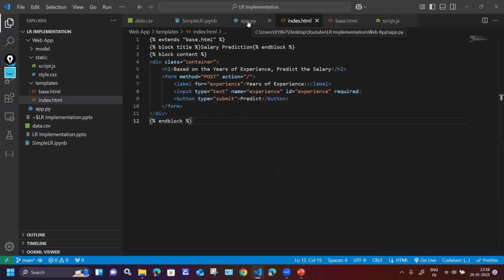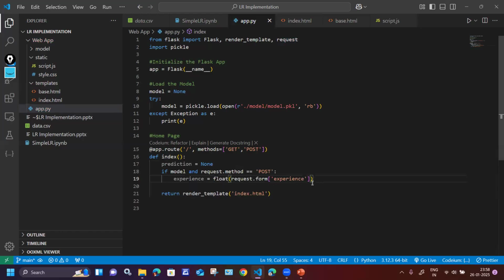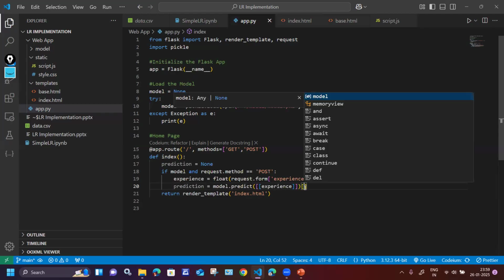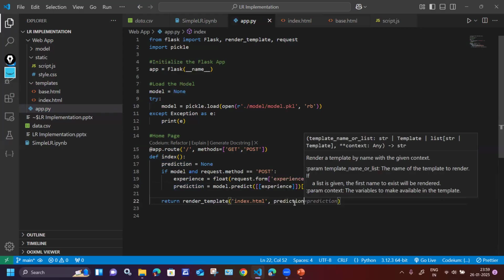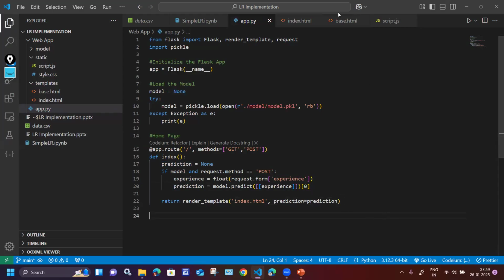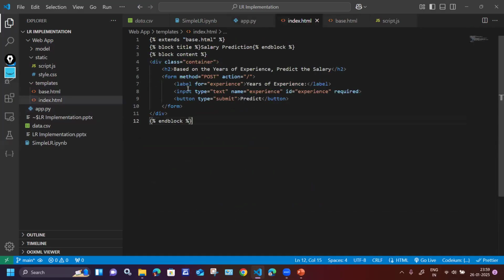Okay, the value it will take. We'll pass that data to the model. Model will predict that data. Model.predict. First, this prediction we're going to set.